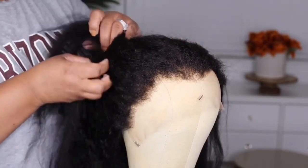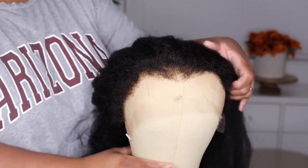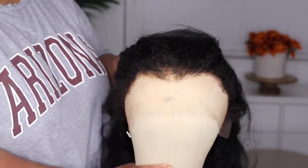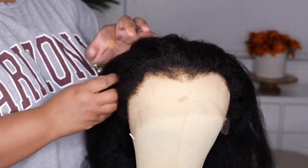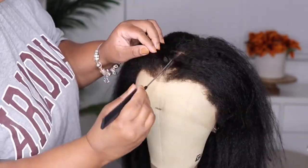I am not going to be washing my unit just because I didn't feel like it needed anything done to it. This is what the hairline looks like on the mannequin. I just wanted to show you guys what it looks like up close. Now this unit does come with a pre-plucked hairline. It also comes with your pre-bleached knots, and you also get that durable soft lace.